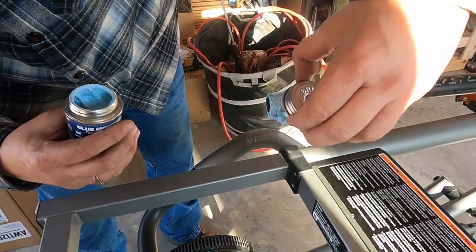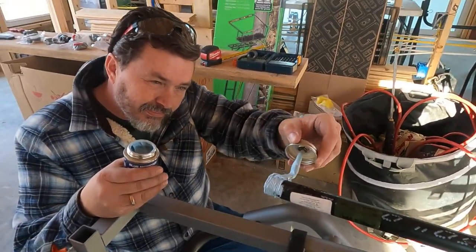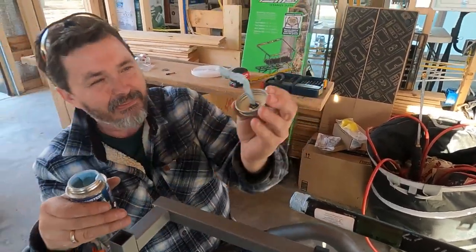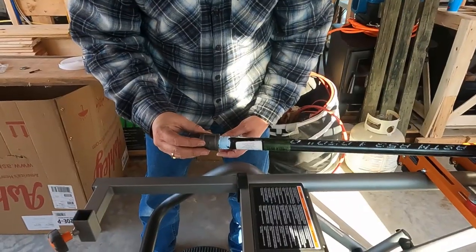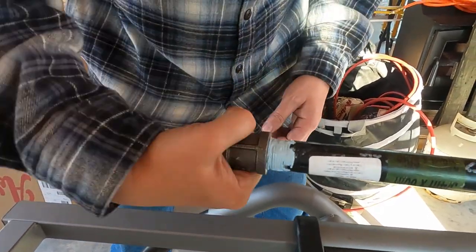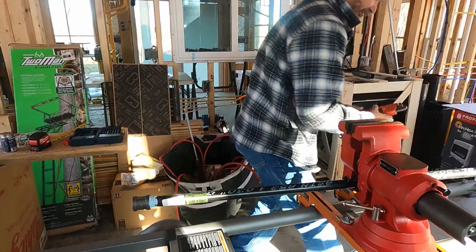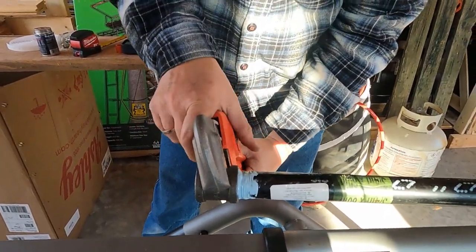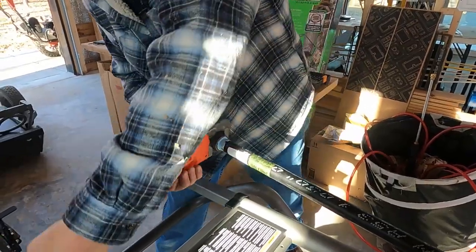I don't know how thick to go. I just want to get it good and liberally spread over these threads. Whoa, I'm about to lose that one. I don't know if this has been bent or if that's the way it's supposed to be, but it kind of makes it real awkward to work with. All right. That's better.